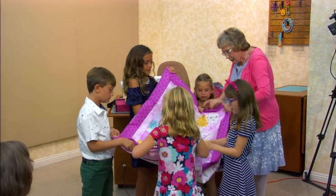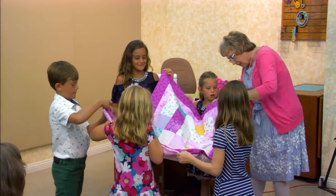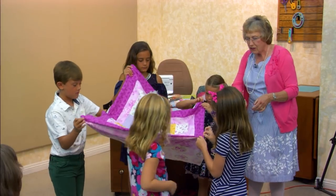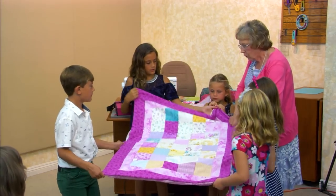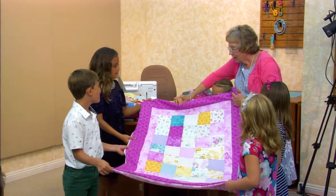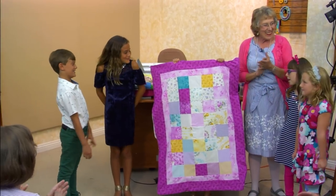Keep on going. It's right here. Now pull out the corners. Here, put your fingers in. Pull out the corners. Whoa. Now you all have to hold on to the edges really tight. Here's my edge. Now a good pull. Pull in your direction. Whoa. And now Becca gets the honor of holding it up high. Drop your hands, and now you hold it up. Step back. Is that good?